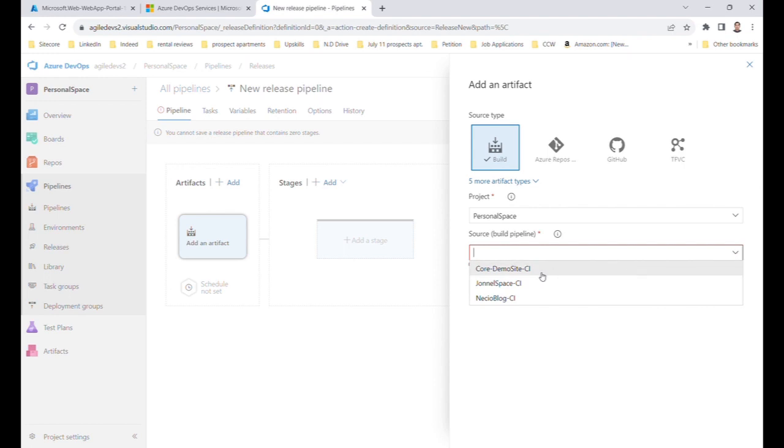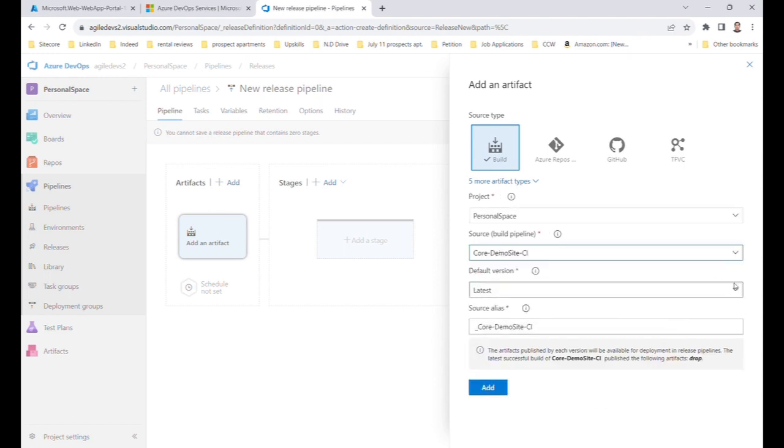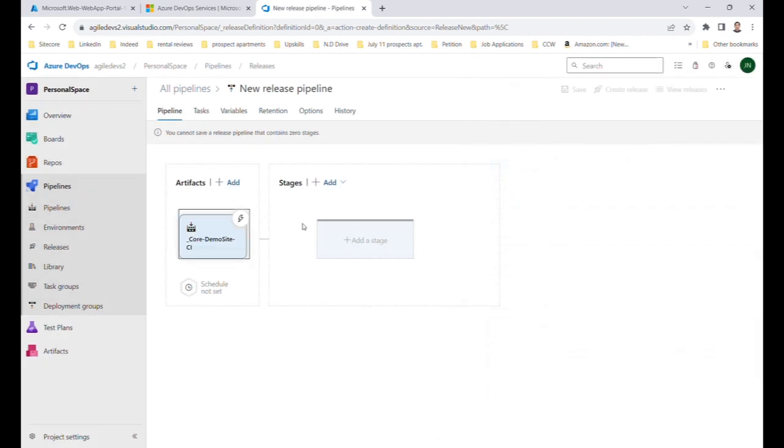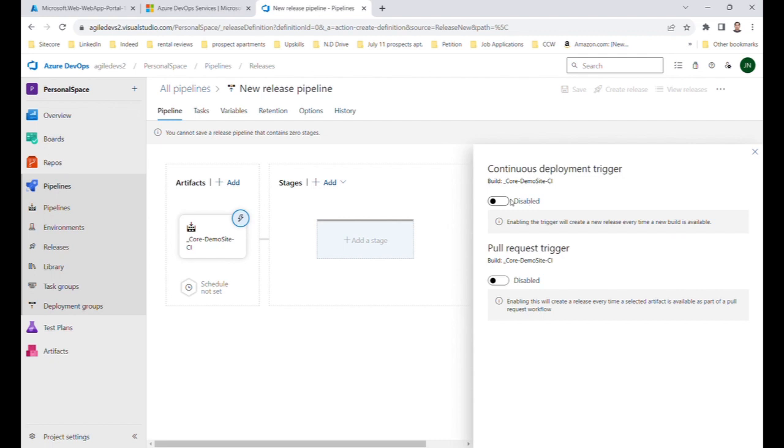So check our build pipeline. Then we're going to select the latest version of our master branch, then add. Then we can make it automated with a continuous deployment trigger.